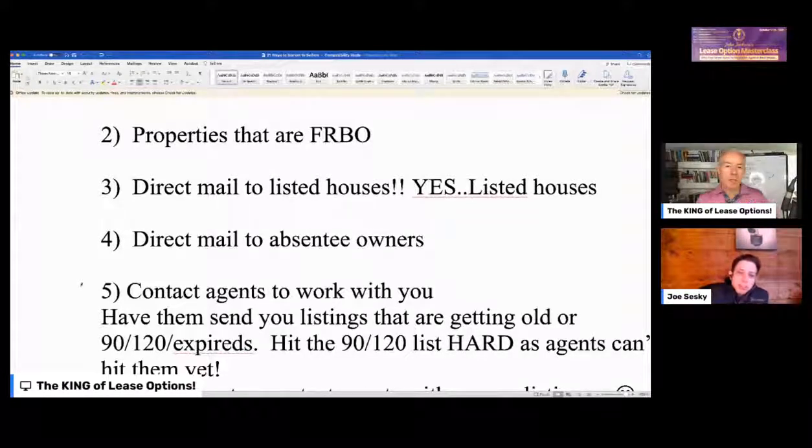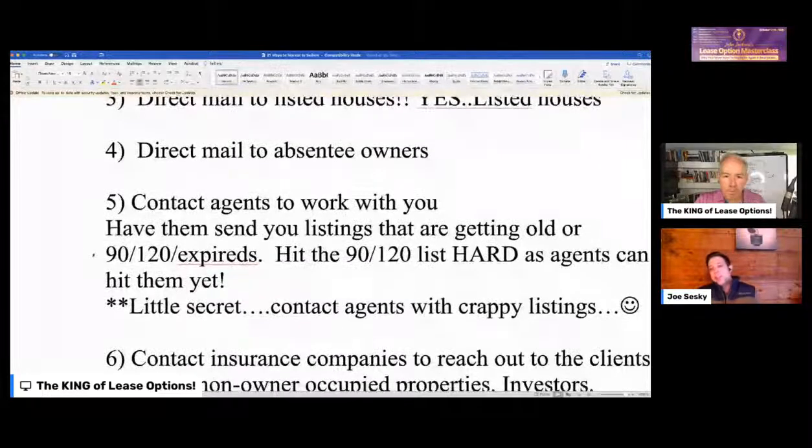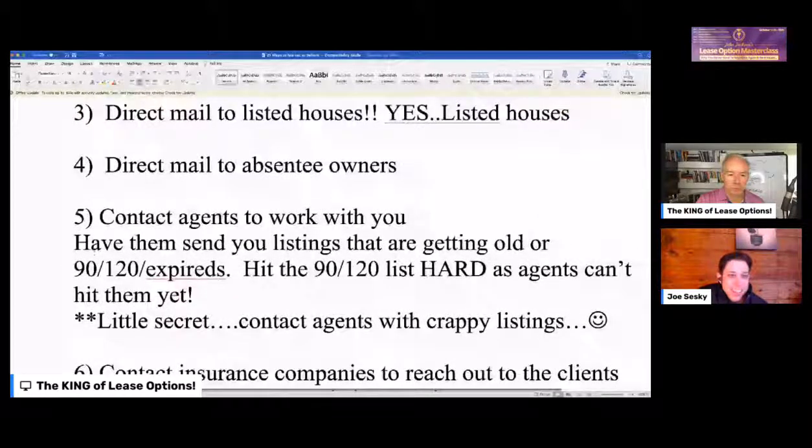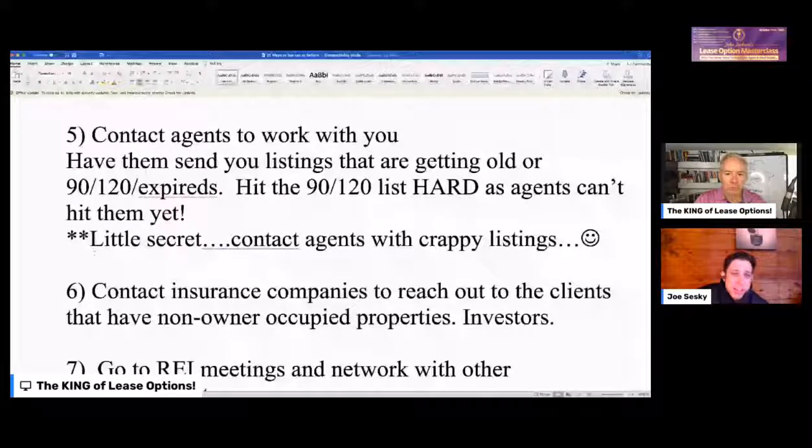Yeah. So as a wholesaler, wholesalers typically market to absentee owners, meaning they don't live in the house, with high equity, right? Meaning they've got a lot of equity, maybe 10 or 15 years of equity. Whereas with the lease option, you can look for absentee owners who don't live there but have low equity, such as the mortgage was originated, say, 3 years ago or less. That's someone who is either an investor or an exhausted landlord, somebody that has a problem property. A lot of veterans too. A lot of veterans bought with 100% financing on VA loans, and then they get transferred or whatever, and now they want to sell the house. Sometimes they don't even have enough equity to pay an agent's commission.